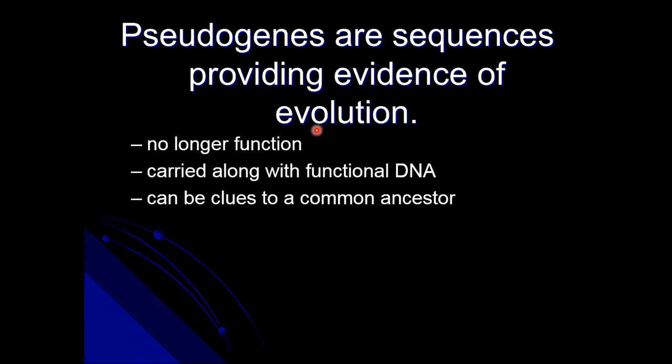Some other specific gene sequences we need to bring up are pseudogenes. Pseudogenes are clues to a common ancestor because they are DNA that does not function. So humans have a ton of DNA that doesn't actually do anything. It really just takes up space, and it's in our DNA sequence, but we don't use it to build proteins. It's just there and gets cut out during protein synthesis. So then why do we have it? Well, because it's been passed down for millions of years from our ancestors. We might have genes that we don't use now, but that we do have in common with some other distantly related organisms.